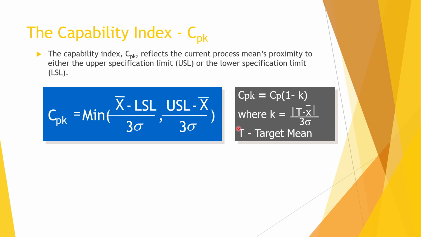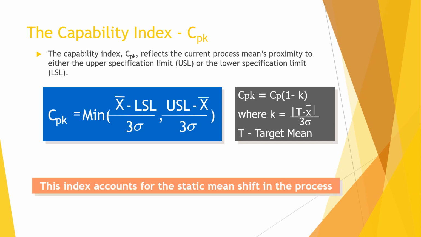You will not be doing this by hand, and I don't want you to look at these formulas and think there's anybody out there, even a Lean Six Sigma Master Black Belt, that's doing this by hand. You can look at it, appreciate it, but even statisticians and PhDs, they're not doing this by hand. They're relying on the statistical software to run these formulas, because if you do them manually, you're going to get lots of mistakes.